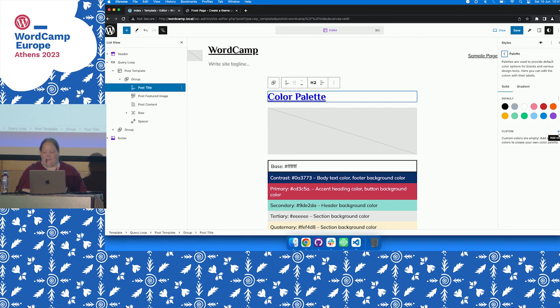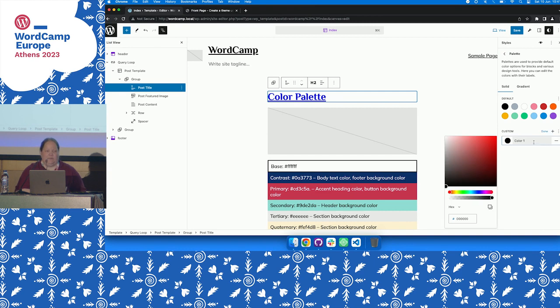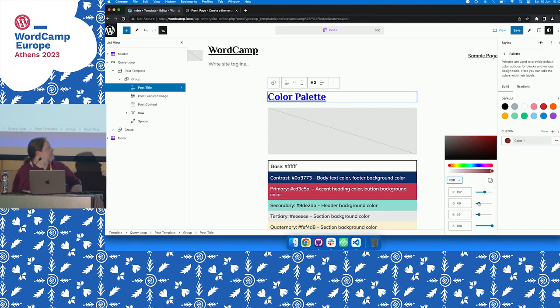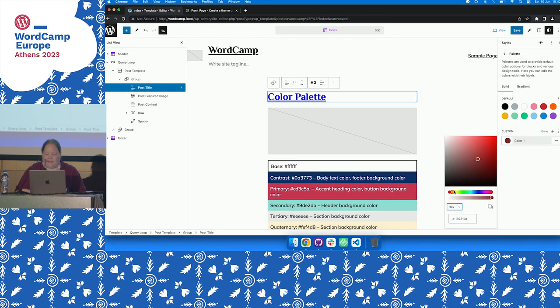But to create our custom colors, of course, it's custom, and the plus icon, add colors. We can add as many colors as we want. And these colors will be available both for background, text color and link color. There is no way right now to create one palette for background only or text color only. So you can name the color, you can remove it. Of course, you select a color by using this picker or by entering your code here. So you can use hex, RGB, HSL, depending on what you prefer. And it will show different options. But I'm going to go back to hex.